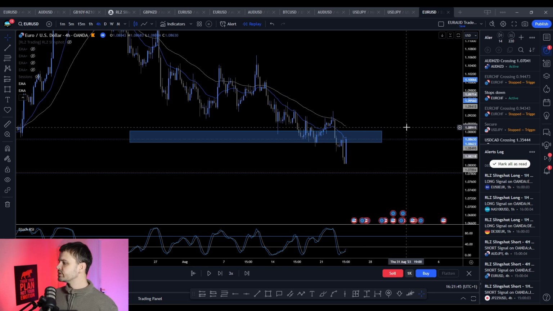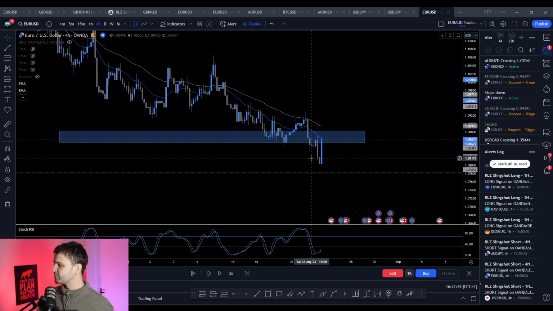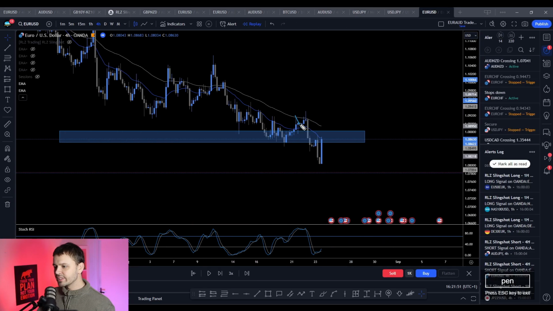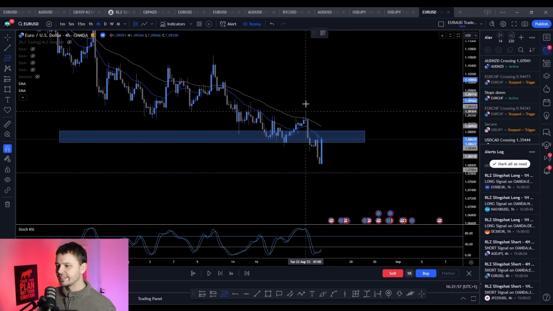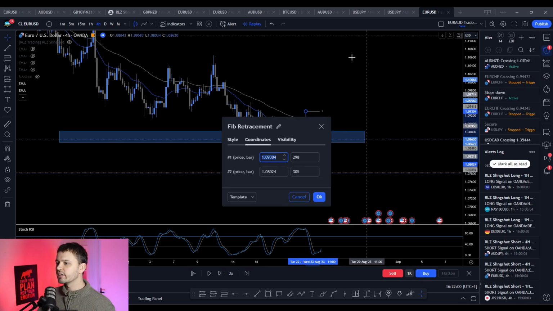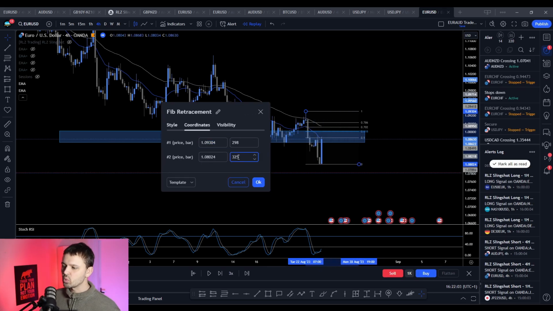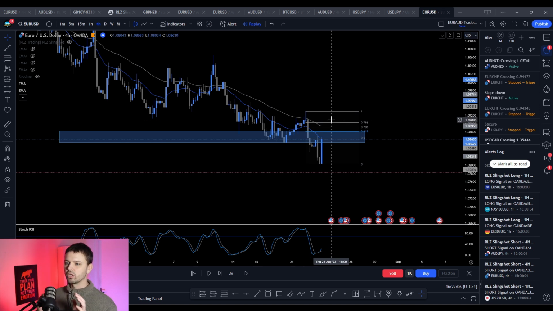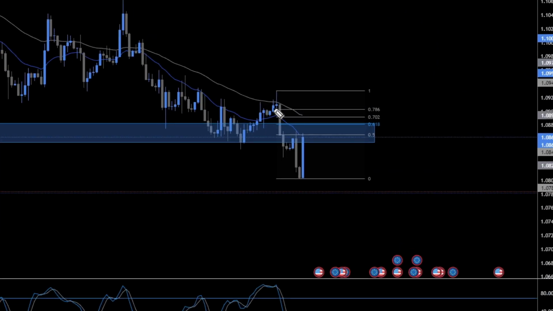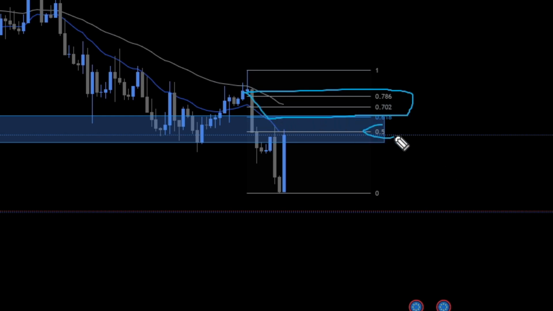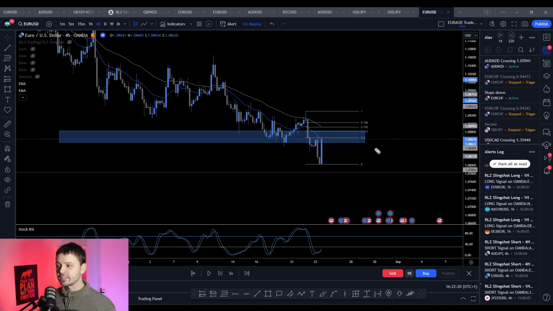And now what we want to do is add the Fibonacci retracement tool. I'm viewing this as a move to the downside, so we want to add the fib from this high to this low, the high of the move to the low of the move. When going short, and this is obviously a short setup, you always want to draw from the high to the low and always draw the fib forward in time. Now on the Fibonacci tool, the important area is the reload zone and the 50% fib. The reload zone is the area between the 0.786 and the 0.618. And then here you have the 50% fib.